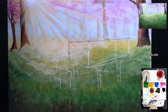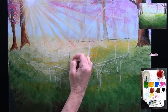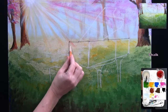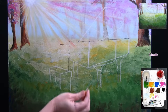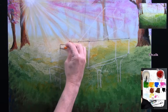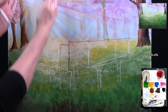So now I need to put her body on. I am going to come directly down from this corner of the piano. I'm going to first make myself a rectangle. So I'm just going to extend this line to the piano bench in through there. I'm going to now come down from this corner, maybe about almost a quarter to a half of an inch, give myself a horizontal line that is about an inch and a half wide, something like that. And then I can just draw a vertical line to get down to the bottom of down to the bench. You don't even have to close off the bottom of this, because we're going to put her rear end. So just bring it down to the bench. So that gives me her torso.